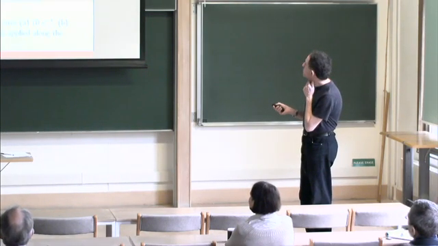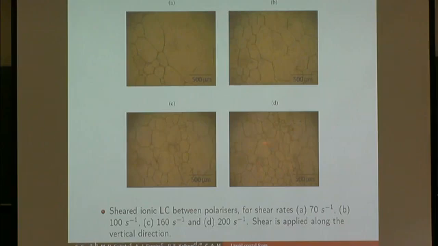Still, you see that this has the usual foam-like appearance. You see a 4-sided bubble there, you see 5-sided, a 6-sided there, but now they tend to be a bit anisotropic. The shear is applied along the vertical direction, as it says there, and some of them appear to get elongated along the direction of shear, others appear to get compressed.